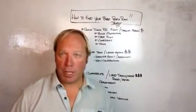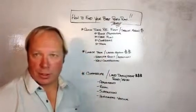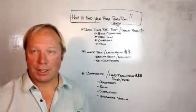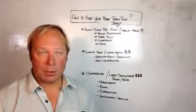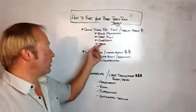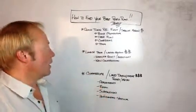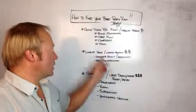Okay, so how to find your best profit plan. Now, obviously, quick turn real estate should be first in your portfolio. You should be working towards getting quick turns. When I say quick turns, 3 to 6 months in to out, to build some momentum, build some cash flow, obviously some credibility with your lenders, whoever you're working with, other partners, etc. Confidence, to build your confidence. Also, to establish your team.